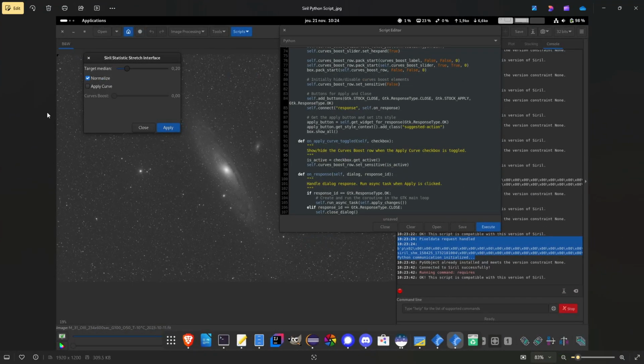So this is an image that they have on their Twitter account that shows SETI Astro's statistical stretch being run through Python. And this is basically the way I understand this. This is the PixInsight script, and you can run the same script in Siril, and it will give you basically the same little window, and it will run a statistical stretch just like it was in PixInsight. This is going to be huge, boys and girls, mainly because this is going to extend the capability of Siril to new heights. And it will be able to add more functionality to Siril very quickly.